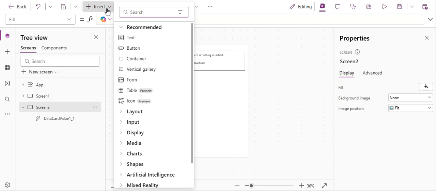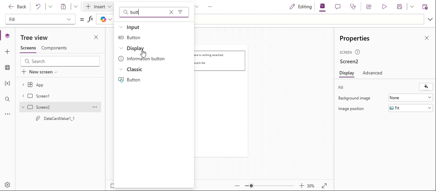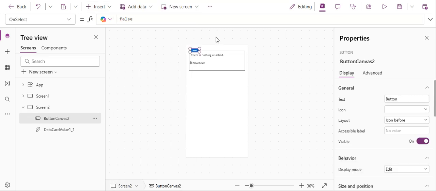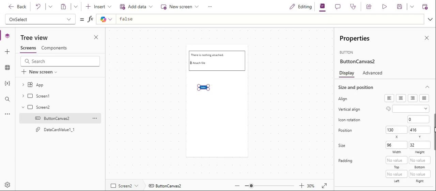Having done that, the next thing is to add a button. You can type for a button. So I have a classic button and the modern button. So we can actually use any of the above. If I type button, for instance, this is the classic button and the modern. Let me make use of the modern control. So I can drag it down, then increase the width and height to make it visible. So height currently is 32, so let's make it 50 so it becomes very good.